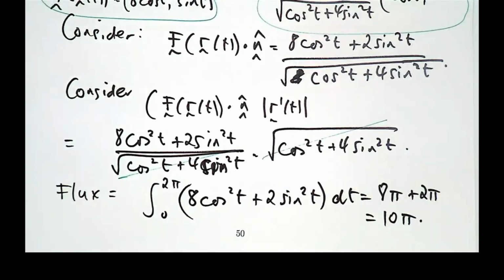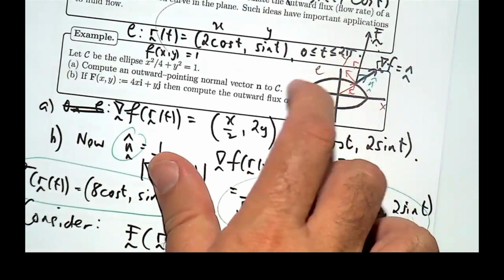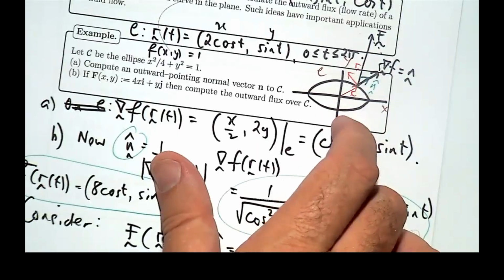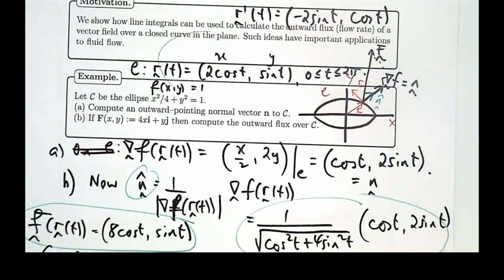So it's still a line integral. We've just changed it because we're interested in the outward normalness of what's going on. That's why we've introduced that unit vector. But let's look at our answer for a second. It's a positive answer, 10 pi somethings. It'd be maybe volume per unit time or something like that. With a positive answer, you would expect a net outflow going from the inside of the ellipse through the boundary to the outside.